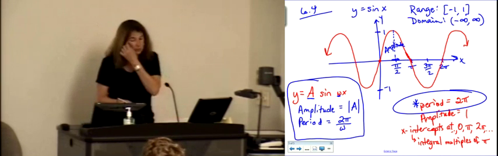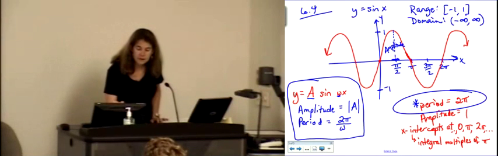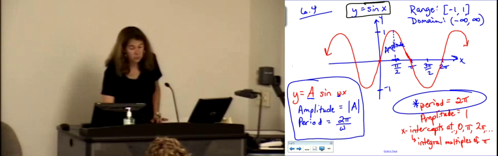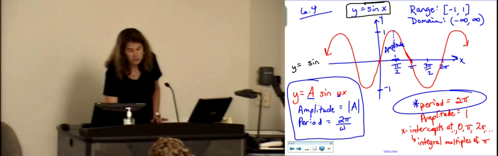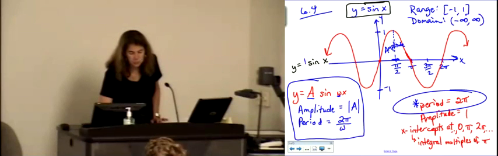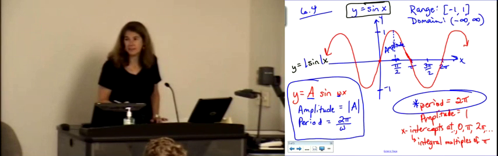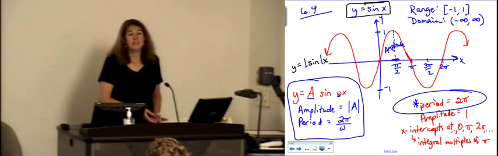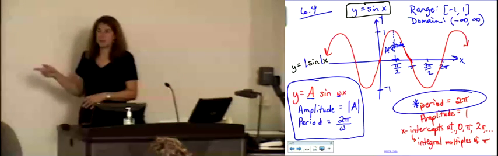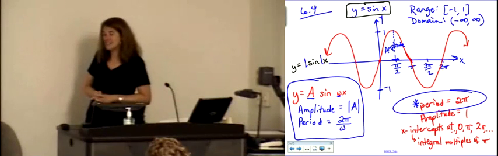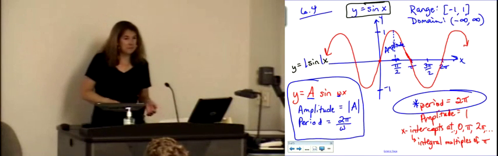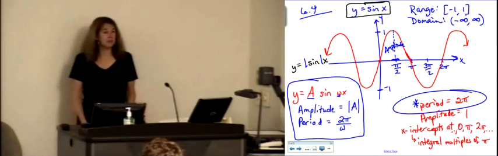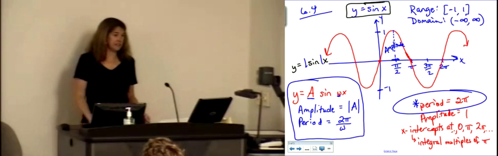Those are some things we'll want to know. Do we see those things in our original function up here, y equals sine x? We should. When we had y equals sine x, what did we really have? y equals 1 sine 1x. So the amplitude was 1. They're in the front. Those ones were understood. You know, in math, we like to say things are understood, whether they are or not. So we have 1 out front, indicating the amplitude. We have 1 in front of the x, so that when we do 2 pi divided by that 1, we get the period is 2 pi.